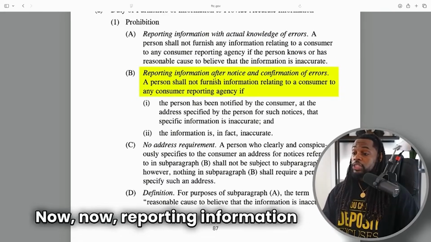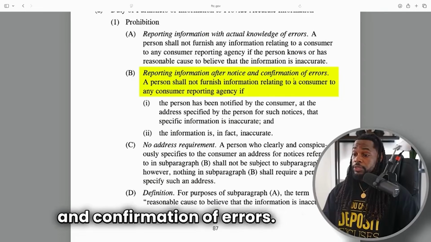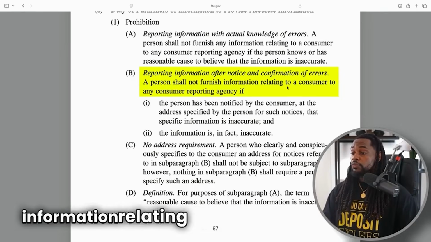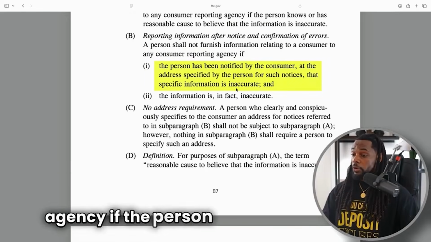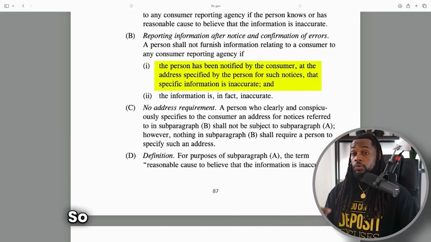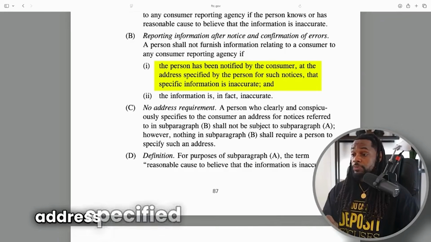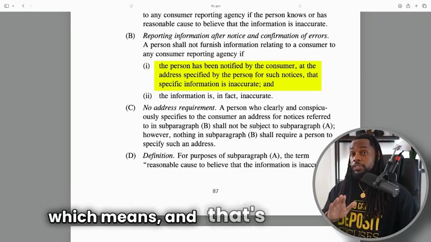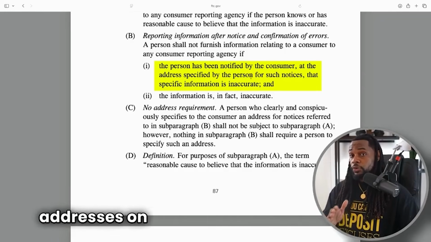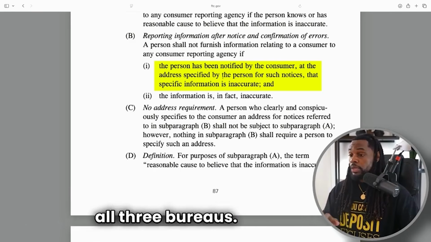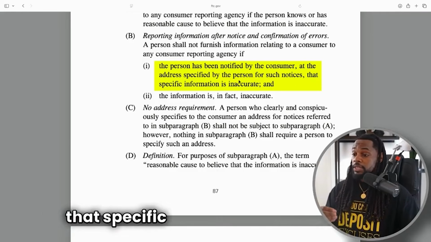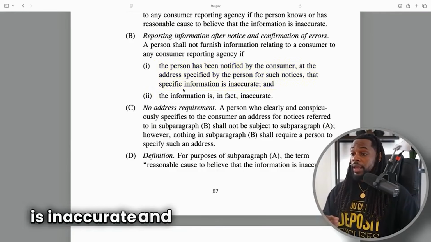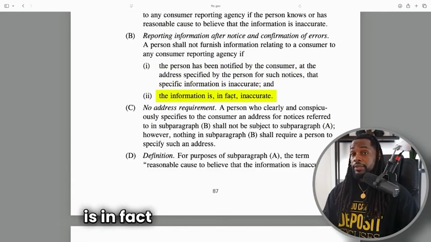Now, reporting information after notice and confirmation of errors: a person shall not furnish information relating to a consumer to any consumer reporting agency if the person has been notified by the consumer. So if you tell them at the address specified by the person, and that's why removing all of the previous addresses on your credit report is important, and that the information is consistent across all three bureaus, at the address specified by the person for such notices, that specific information is inaccurate, and the information is in fact inaccurate.